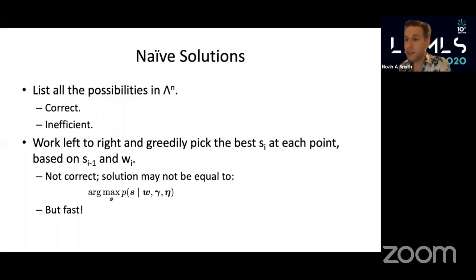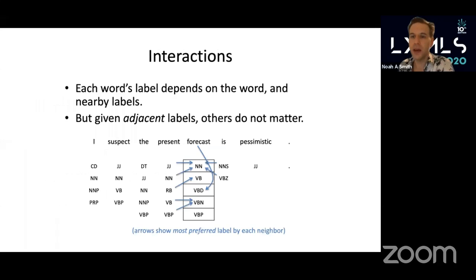So I'm not going to tell you never to do anything like this. Something like this, maybe with a little bit of management of alternate hypotheses, leads you to a technique called beam search, which is quite reasonable and widely used in NLP today. There are situations where doing something like this is probably fine, but for the purpose of fully understanding the model, I want to talk about a solution that's both efficient and correct. It will give you the optimal max label sequence.